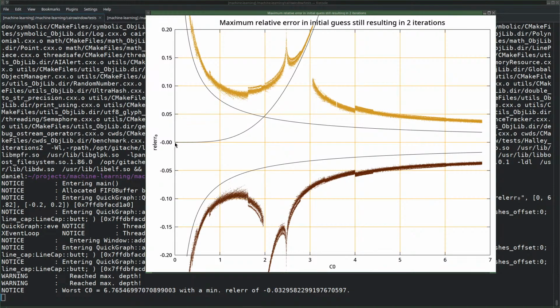And it is second order, so it stays totally 0 for small C0. But if C0 becomes larger, then of course it's not accurate anymore, because it's something like C0 to the power 3. I think C0 to the power 5 is the next one that you should add as a correction term.